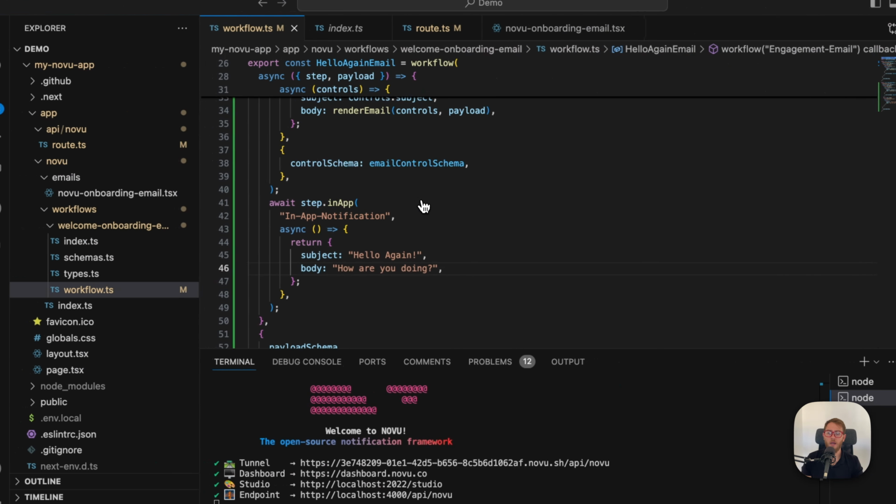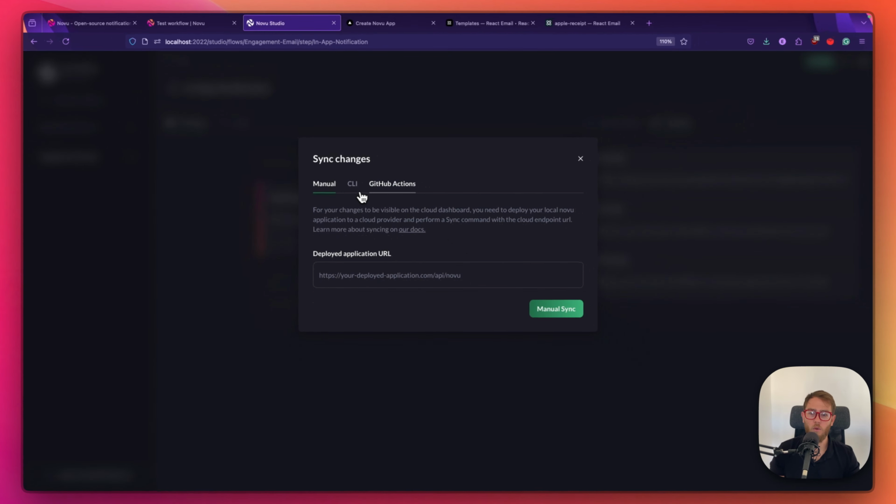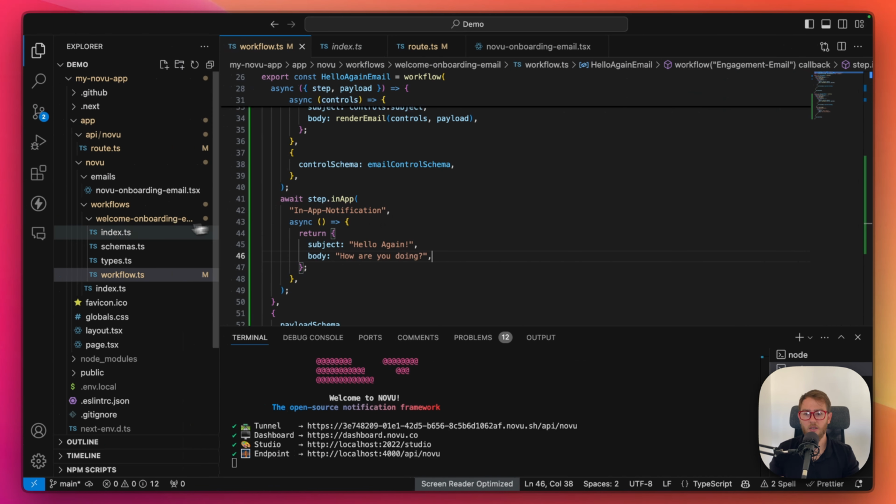The reason why the workflow should live in your application, or very close to your application, is because the workflow is very dynamic and very feature and data rich. You can inject into the workflow almost anything.